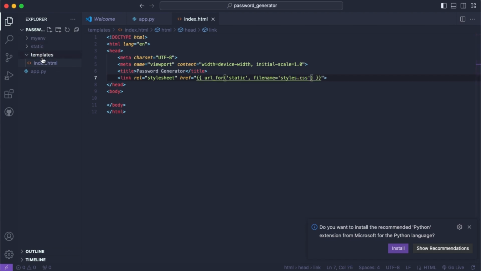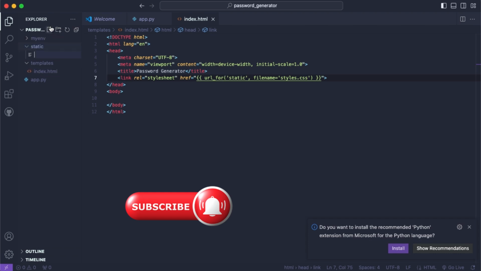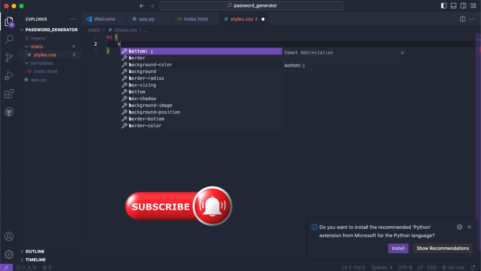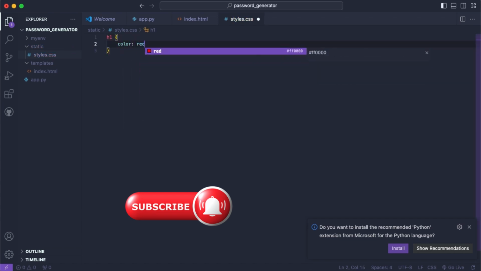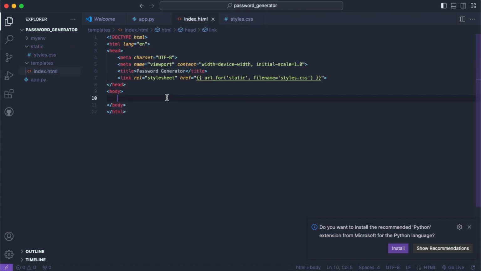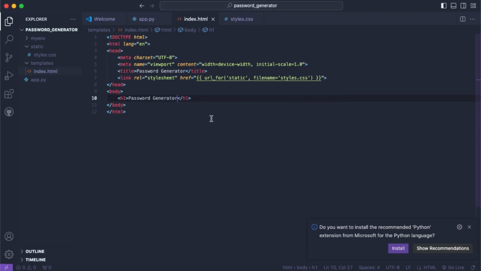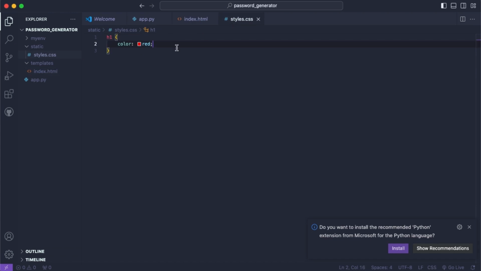So now if we come to our static folder and we create a styles.css file, we'll just make heading 1 and we will change the color to red. And then down here, we will say password generator. Now if we come back to Google Chrome and we refresh, we have this now in red. So our static file, our styles.css file, is all linked up, which is good.